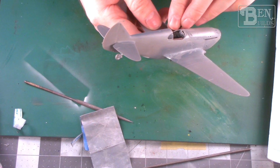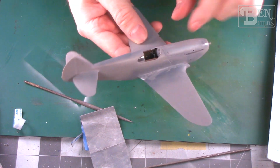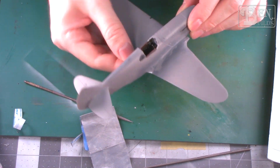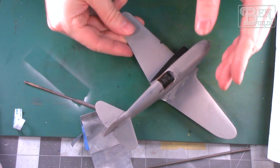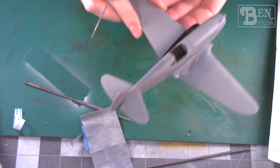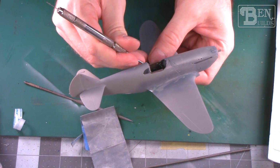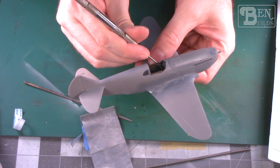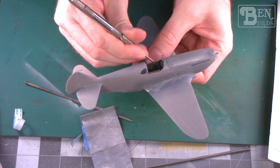So we're going to do that real quick. Shouldn't be that difficult to do. Like I said, I'm just going to stick it down and then take my pin-vise. I'm going to get some sort of a needler all popped in there, and I'm just going to slowly scribe that out to restore any of that lost detail. So not too bad. Go ahead and get my pin-vise here. And we're just going to go nice and slow here, starting right about the middle there and just tracing it right on down to the trailing edge of the wing. I'll do that a few times just to go ahead and open up that trench right there.